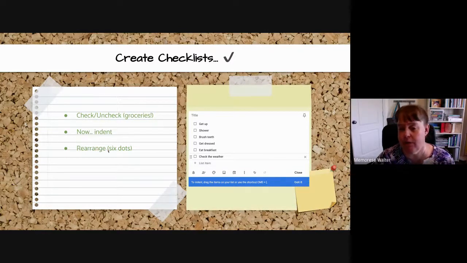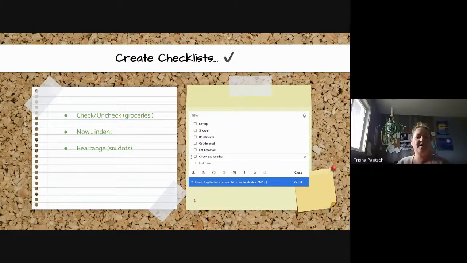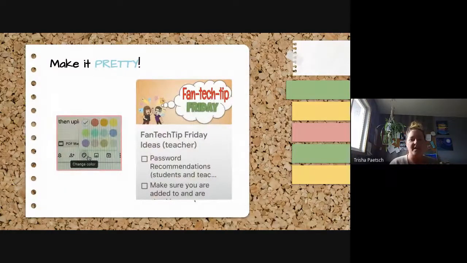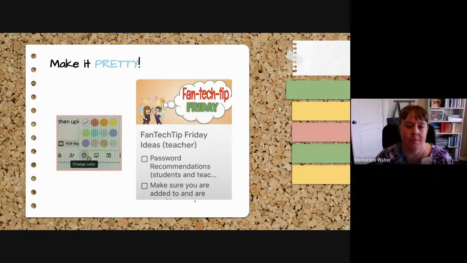If you need to rearrange your notes, you click on the six dots and just drag and drop, and then you can put things in order if you have a specific order for whatever note you're creating. This would be useful to have the links to everything that I open first thing in the morning in my classroom, especially if we end up traveling around and the kids stay in one spot. Yeah, open the email and have the Keep with everything that you open right away. That would be brilliant. Yeah, that would be fast. I'm doing that. Yeah. Remind me at the end when we're doing questions to show you another tool that would maybe be helpful for that.